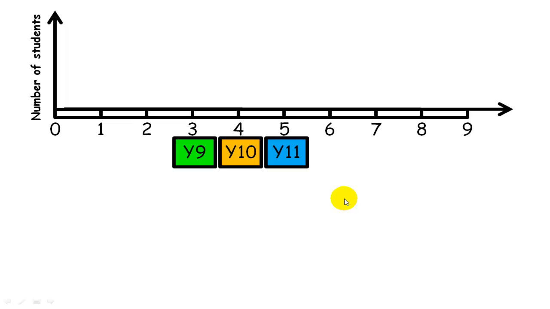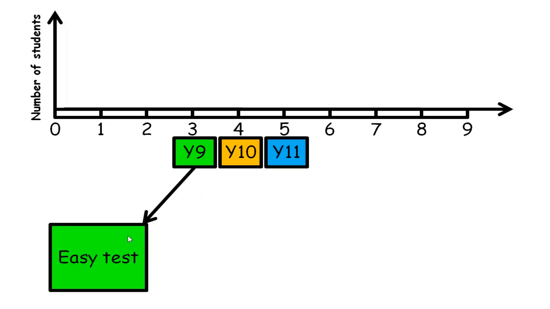Okay, it's a short video just to try and explain some ideas about assessing students over several years. So we're starting by thinking about students in year 9, and we set them a test which is easy compared to their final exam. It's easy compared to the GCSE exam or whatever equivalent you're doing at the end.